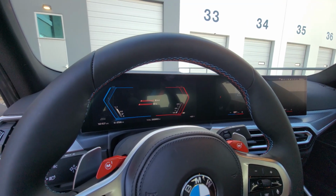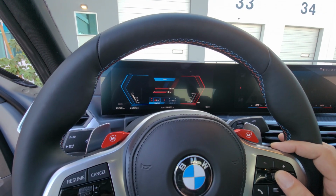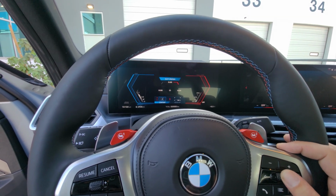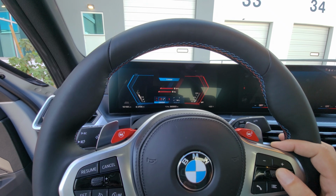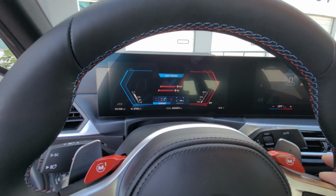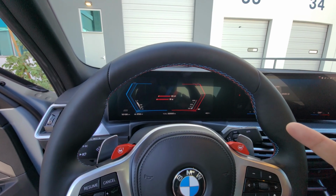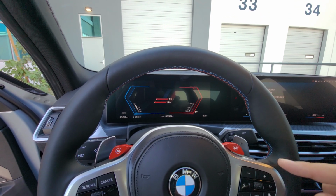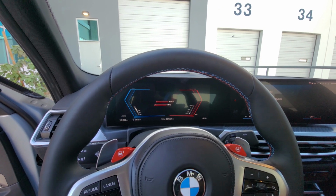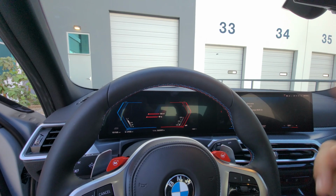But this is the iDrive 8 system. You can go ahead and update a lot of these features in here. So the content sitting here, I can switch that to sport displays, or I can switch it to my G meter, whatever I want to display there. But I just have it on the sport displays right now because I am still in the break-in period. As you can see, I only have about 550 miles on it. So I am taking it in on, I think, the 22nd of this month to have the break-in service done. I should be at, I think, 1,200 or 1,300 miles, but there's about a 500 mile leeway going both ways on taking it in.